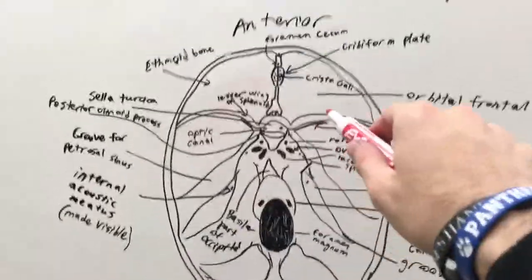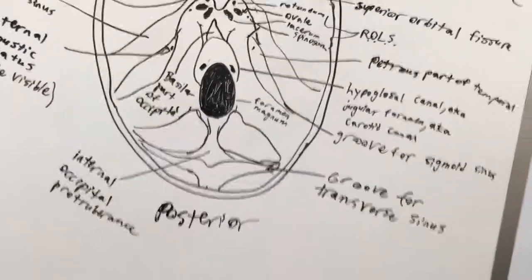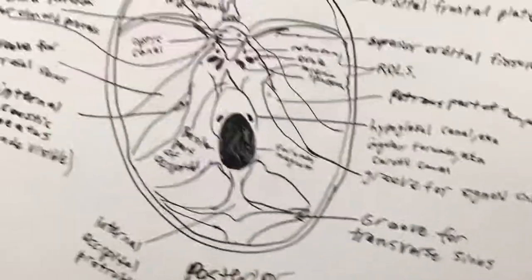So this is the base of the skull and this is the anterior portion and that's the posterior portion of the skull. So if you're looking at it from like the top down, you remove the scalp and that is what you're going to get.